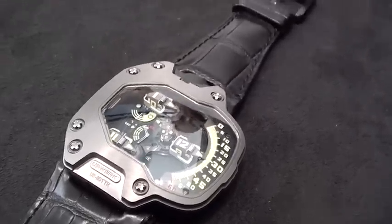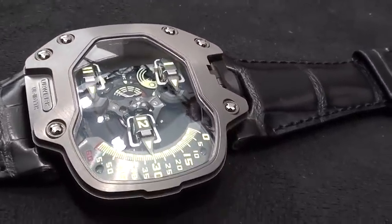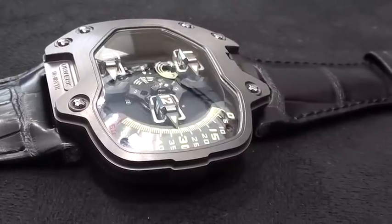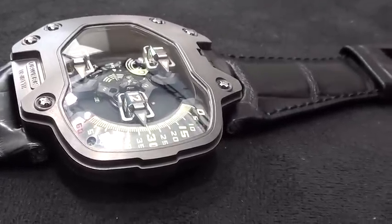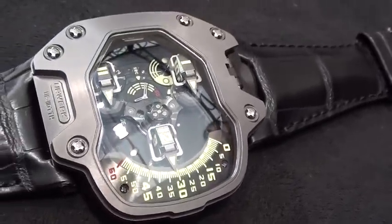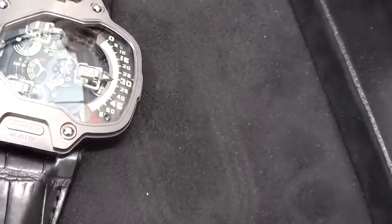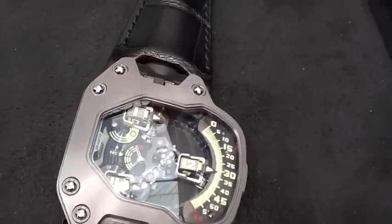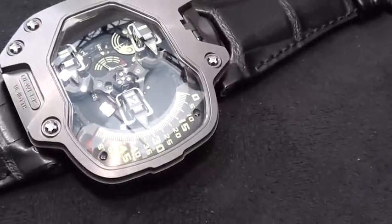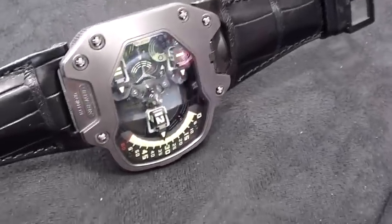Same was also for the 110, which we have here. This one is already the second year now. First year, we always discover the watch first in reality, in metal and everything. First year we have, as little indication, white luminous markers, and then the following years we pass to the yellow ones. So if you have a 110 with the white luminous markers, you know this is the first edition. And then afterwards we play with it — we do a different bezel, different colors, little different shapes on the bezel.